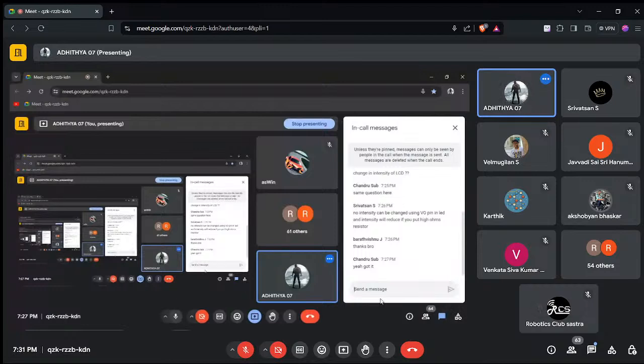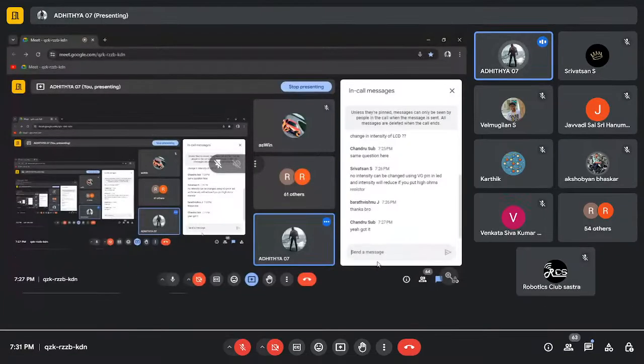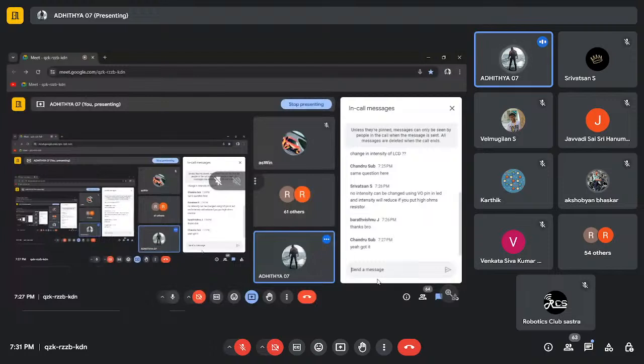The second pin is input 1. Input 1 makes sure the motor rotates anti-clockwise. If you give pin 1 high, it's a digital pin, it takes only 0 or 1. When you give this, it rotates anti-clockwise. And the third pin is output 1. You'll be connecting output 1 to the motor directly.